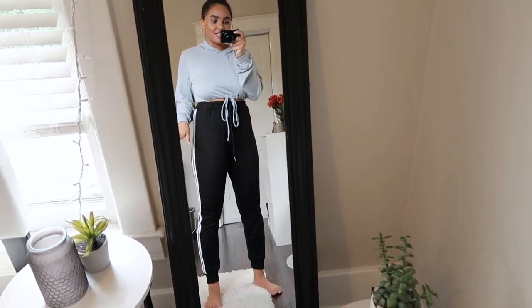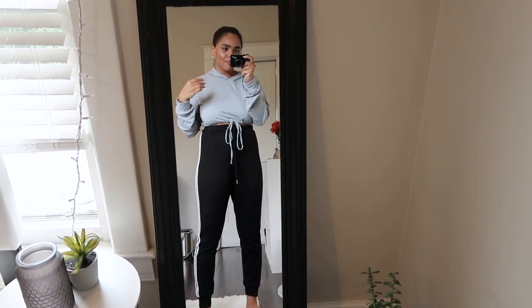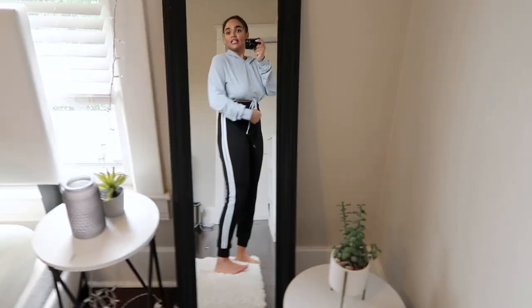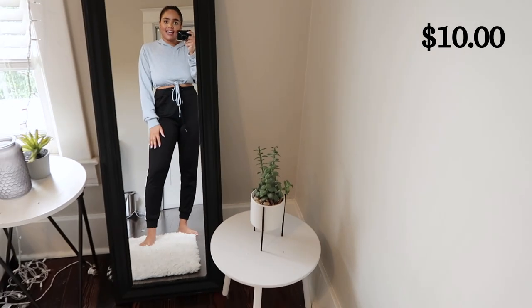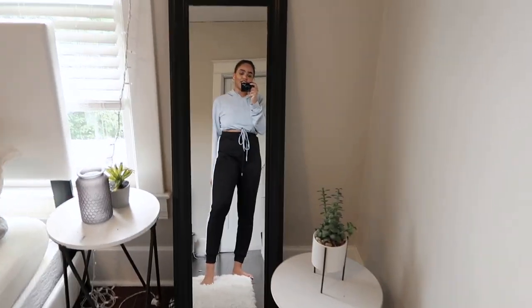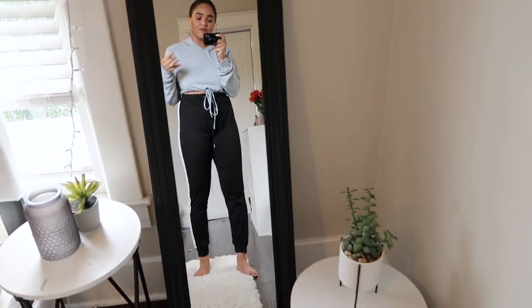Okay, so I just turned my ceiling light on. I don't know if that's going to make it any better or worse as for the lighting, but we'll see. But anyway, the next thing I got is this cropped gray hoodie. Very simple, but I really like it. It's very comfy. I like that it is cropped, and it's very lightweight, so it's definitely good, maybe for a good summer night when it's a little chillier.